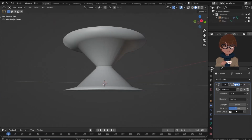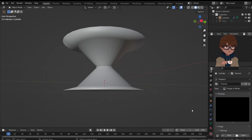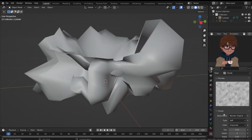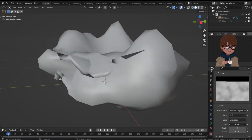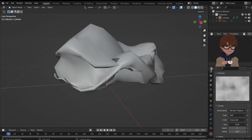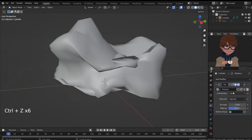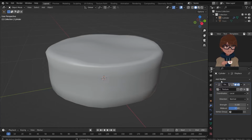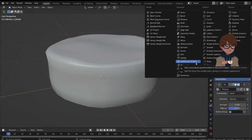So now we are going to go down to the textures right here at the bottom and choose the type clouds, and we want a bigger size like this, just around maybe like that. And I'm going to decrease the strength of the displace modifier to something like a small number, just a very subtle effect, maybe 0.1.